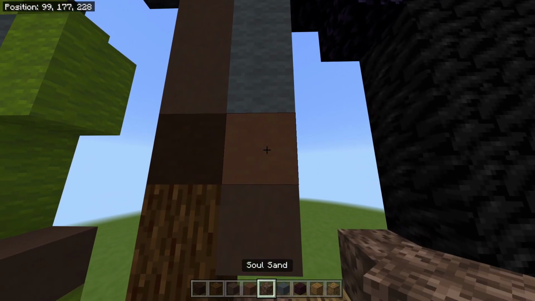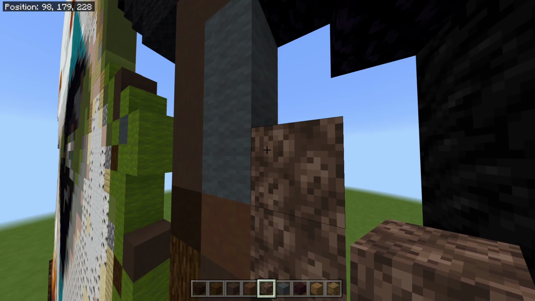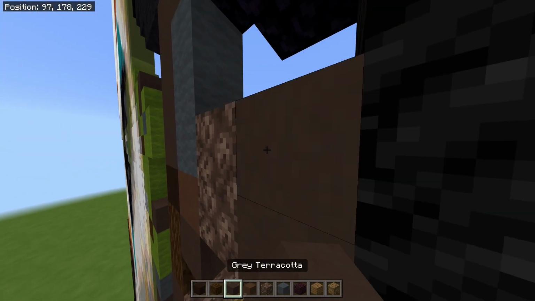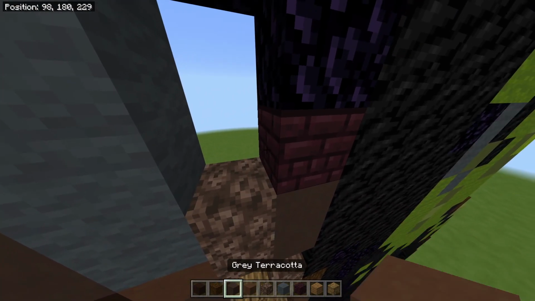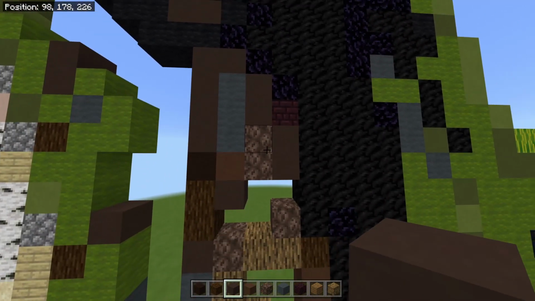Come back to this brown terracotta. On the right of it, you can place 2 soul sand going up like so. To the right of those 2 soul sand, you can place 2 grey terracotta going up like so, with a never break above it, with a linked 2 grey terracotta going up to the left like so.